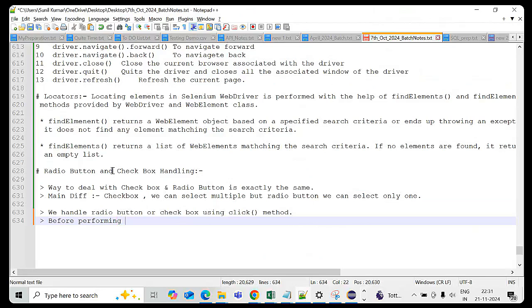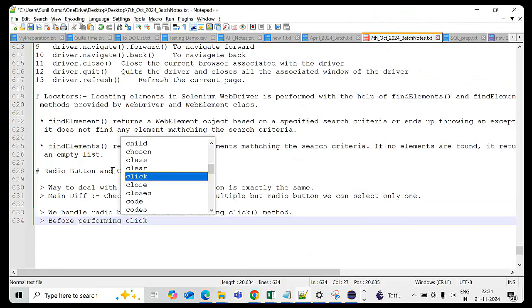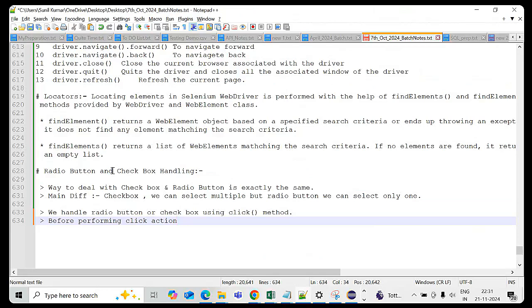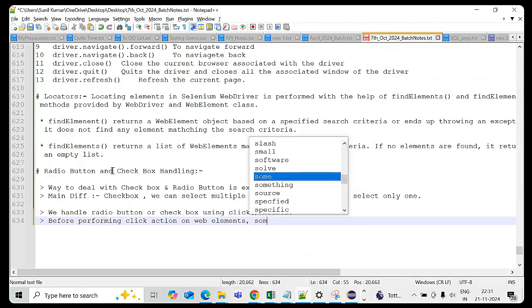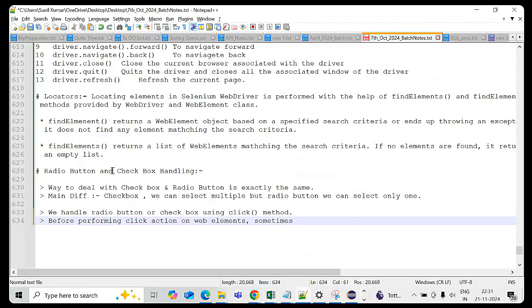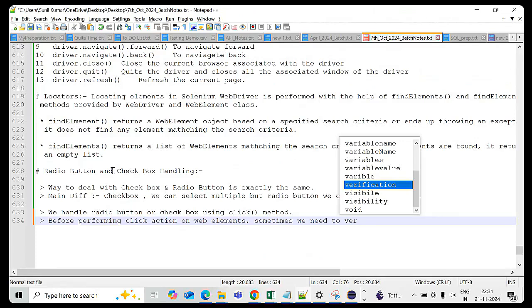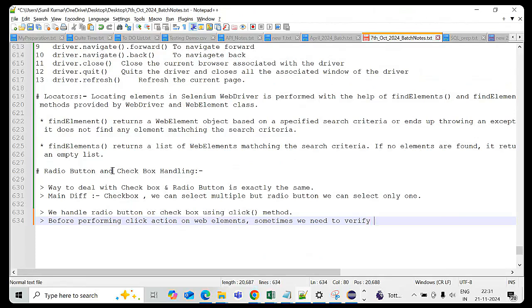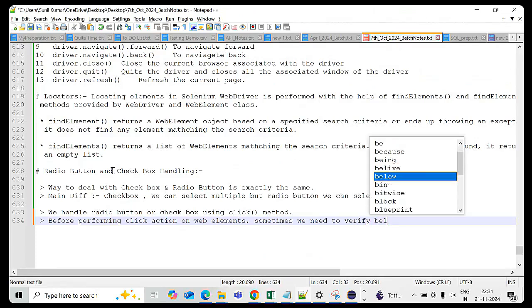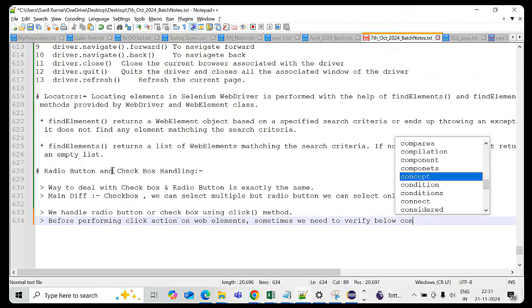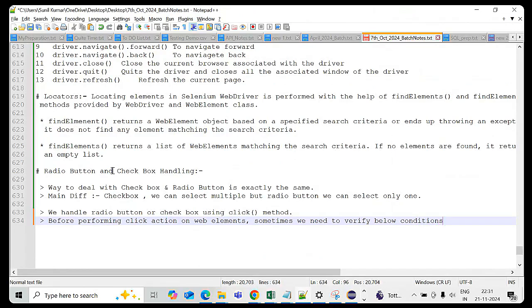Now, before performing the click action on web elements, sometimes we need to verify the below conditions. Okay, now let's check it. What are they?